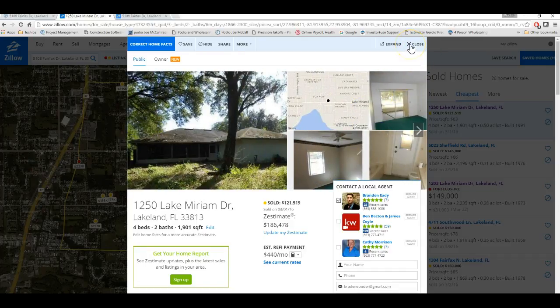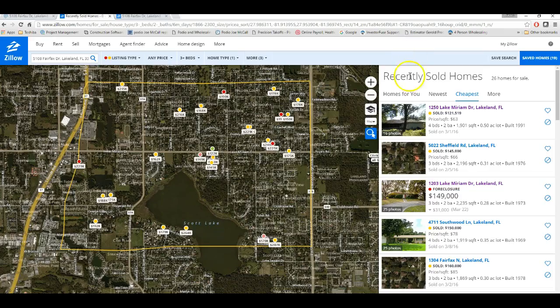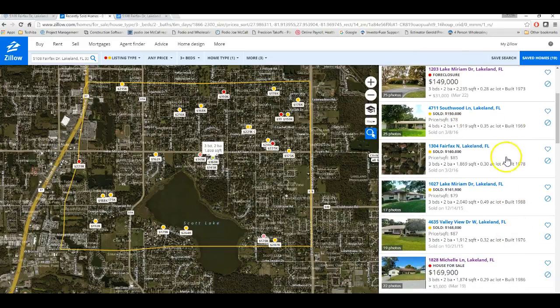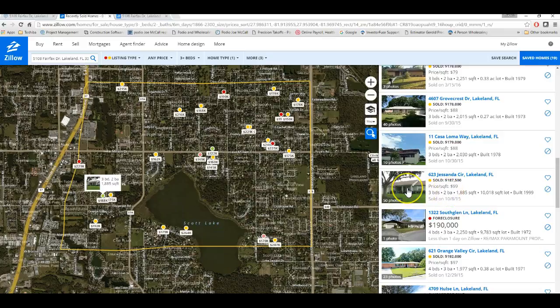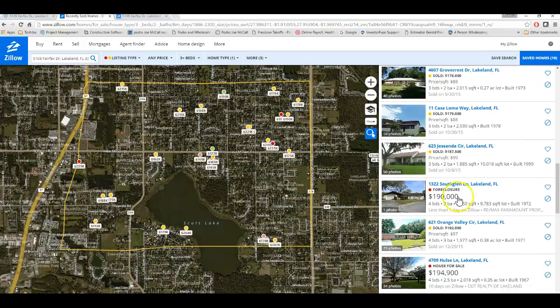So you could be plus or minus 10 to 15 years. We don't want to have a house that was built in the 2000s and then be comparing it to houses that were built in 1960 or 1950 or whatever. A lot of these were built in the 70s, as you can see, 70s, 80s. Now there's one that was built in 95, but a lot of them are 70s. There's 199. So we don't really want to compare our house, since it was built in, I think, 1970 something, to this house that was built in 1990.